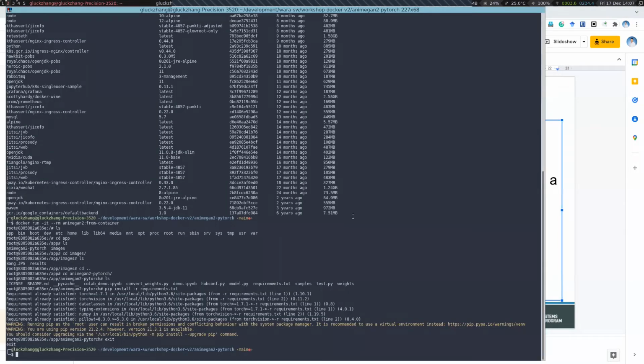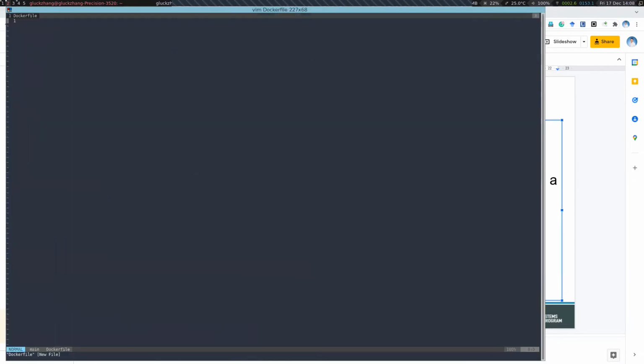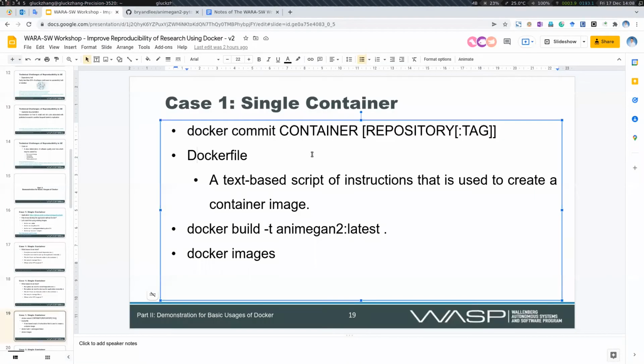Okay, let's directly try that. For this AnimGAN PyTorch project, this is my local environment, the host environment. Now I'm going to create the Dockerfile. Yes. In this Dockerfile, the very first step is to define the start point, or the base image, as a concept. The base image is the template or the basic layer of your image. We start from that layer, and then we add some extra layers to the existing image.